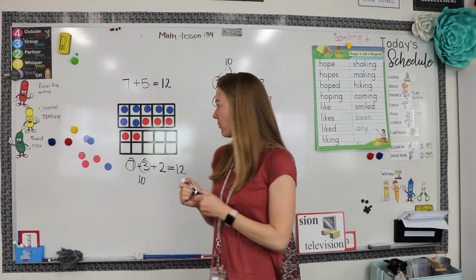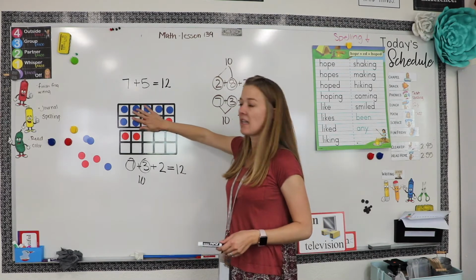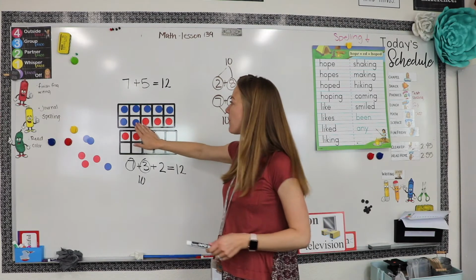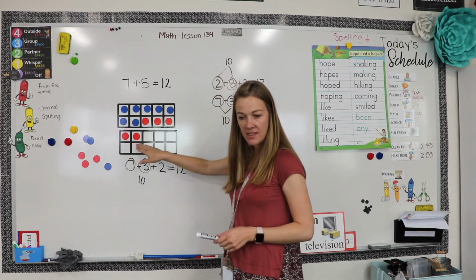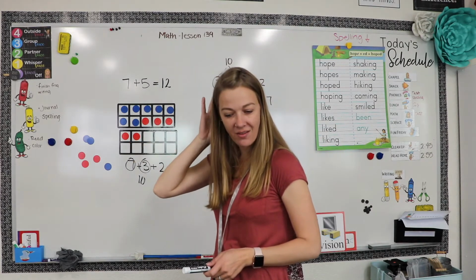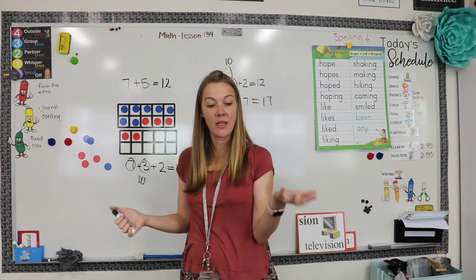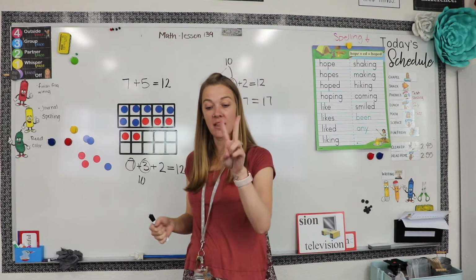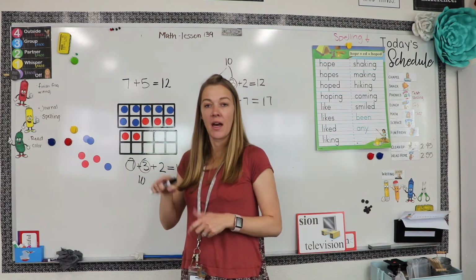So in order for you to write it with 3 add-ins, you're splitting the first 10 frame. You start with the big number, and then whatever you fill in, and then the secondary, okay? So I know that's kind of like, what are we doing? But that is what you're doing in lesson 139. I just did the first 2 problems for you, and so you'll have lots of review for the next ones.